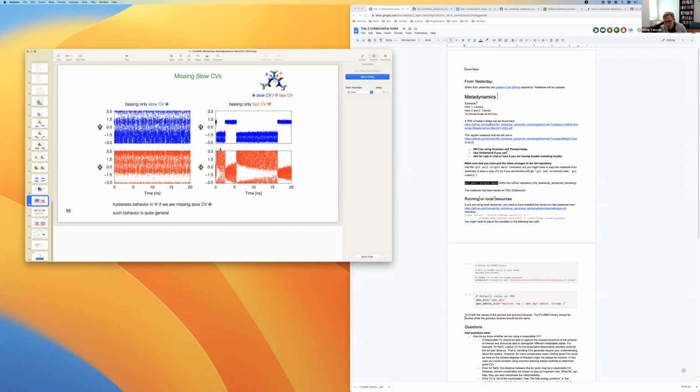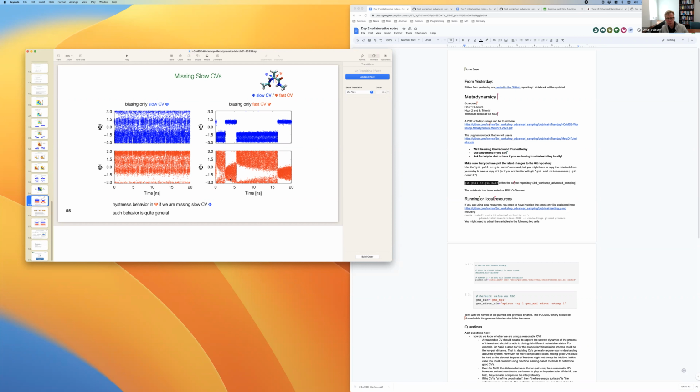Nowadays, people are trying to use machine learning methods for doing this, somehow do it on the fly. Maybe you learn a machine learning collective variable from the bias simulation and so on. But as I say, if you have a bad collective variable, ideally it is so bad that it's not working at all, then you could just forget about that one and try another one.